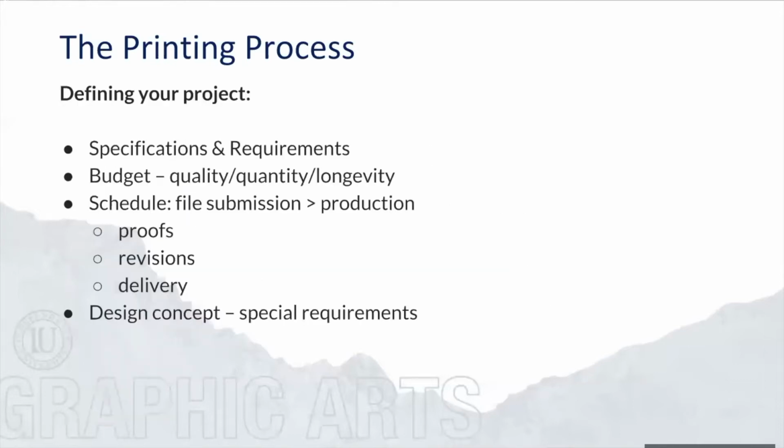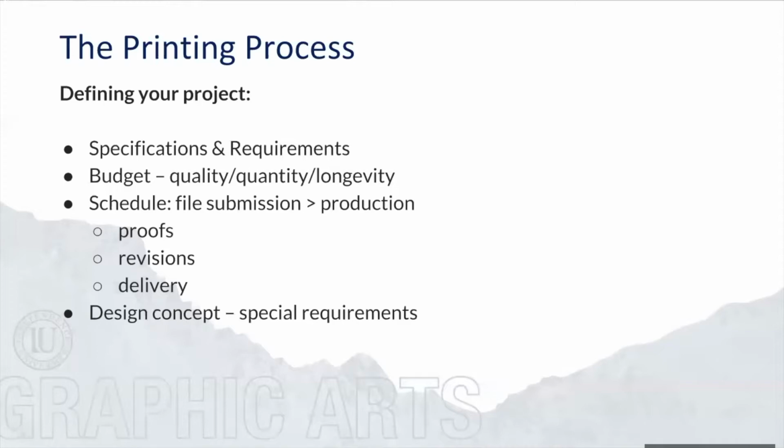So again, defining your project. Make sure that you go over all of the specifications, all the requirements, that budget. How many pieces do you want to have printed? Do you want to start off with 100 takeout menus, 500 takeout menus, 1,000 takeout menus? How long is this takeout menu going to last for? Do you foresee that this is just going to be a takeout menu for the summer season and then you're going to want to do something different in the fall? There's places that do that.